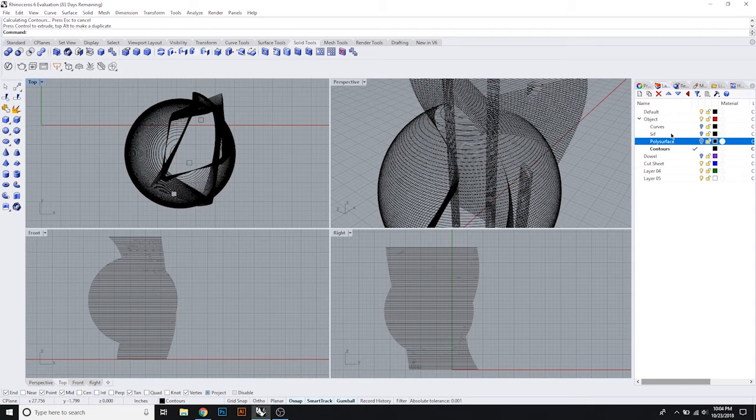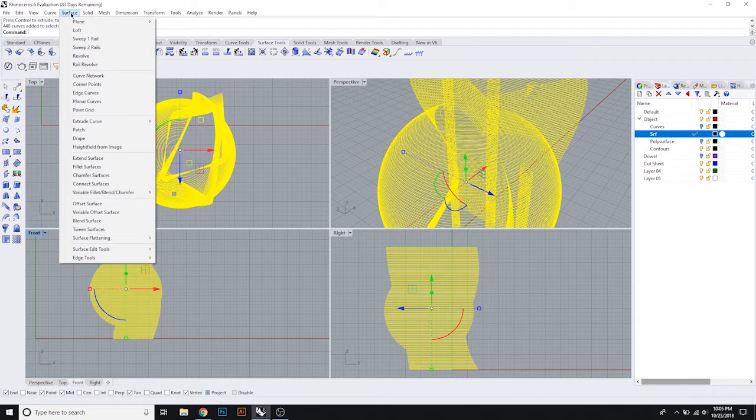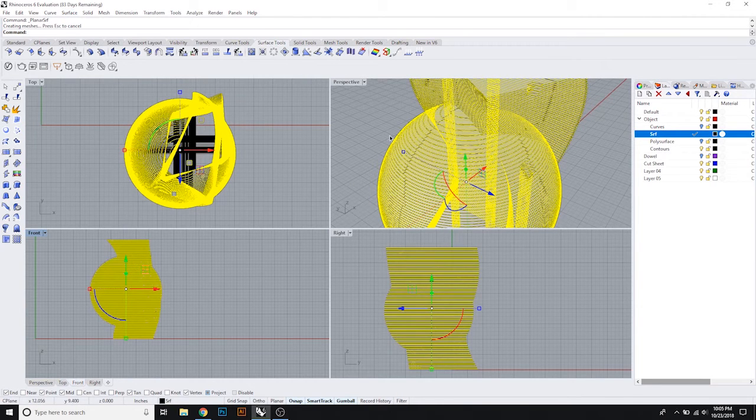Let's now turn surface on, go to surface, and use these contours to create surfaces. You can select your contours, go to your surface toolbar, and choose surfaces from planar curves. You can also find this under the surfaces tab. Great.